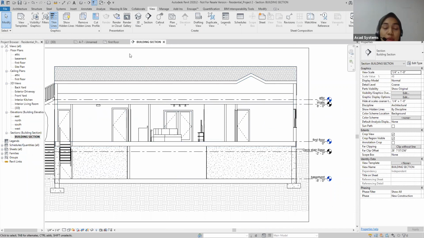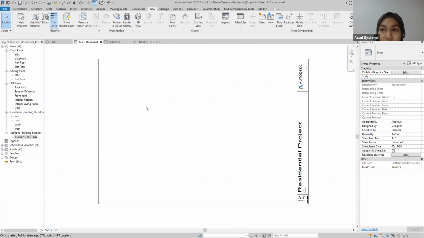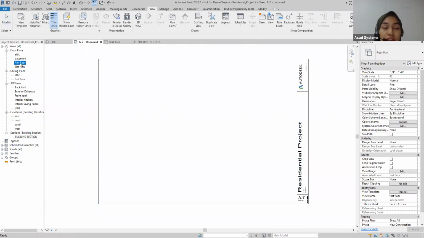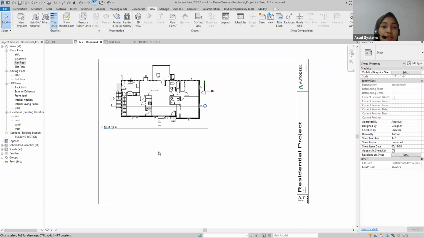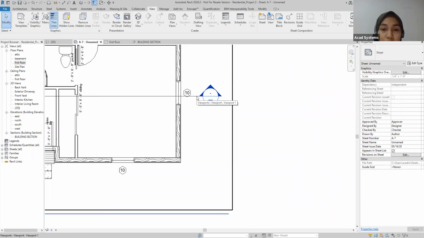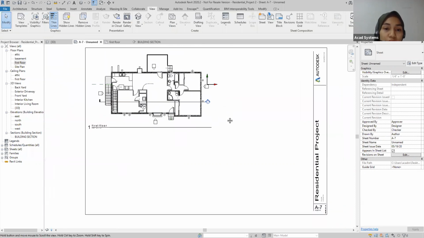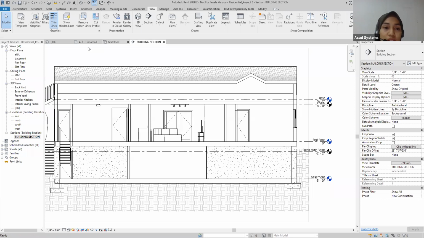All right. Now let's go back to the sheet that I made earlier. Here it's still blank. I'm going to drag the first floor plan to this sheet. So just drag over here and put it like this. So remember that we created the cut section just now. So the cut section is this newly made building section.